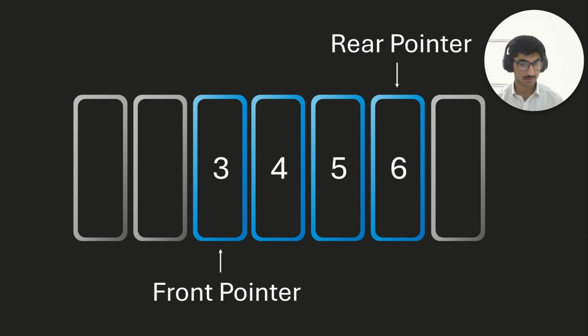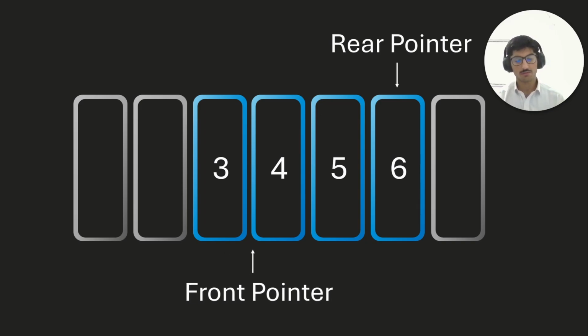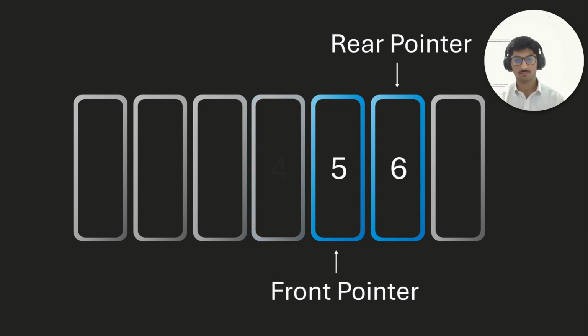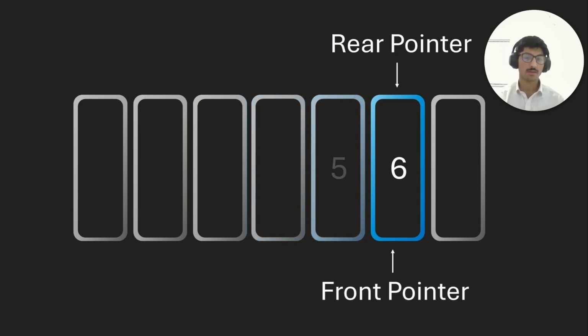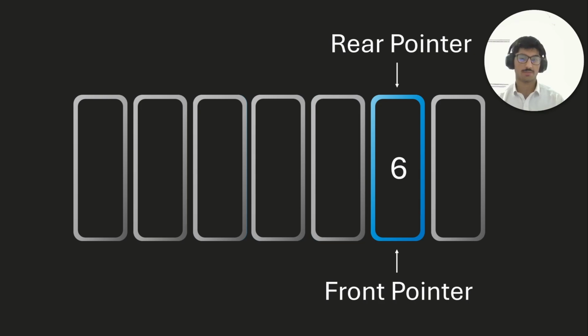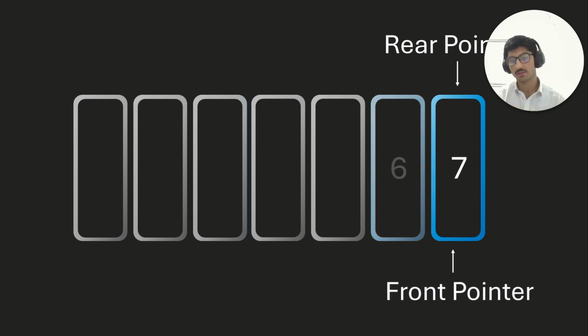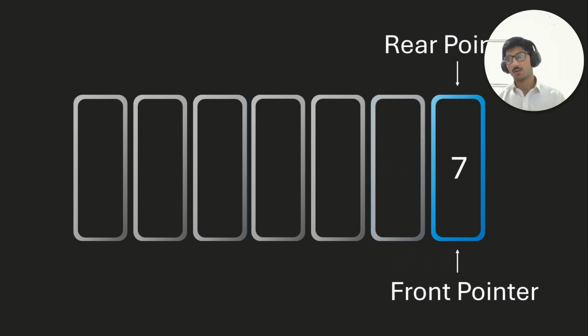Let's say we have this example queue, which has a maximum storage of 7 elements. If I was to dequeue here, we dequeue from the front, we get to 4 now. Dequeue again, we get to 5. We dequeue again, we get one last element here. Now, let's say we enqueue 7 onto the queue, then we dequeue 6. We're left with one element. Now, the rear pointer cannot be incremented because then it will reach the max size, right? But we also have 6 empty spaces right here.